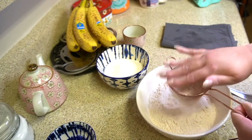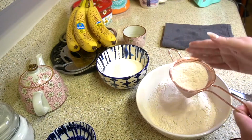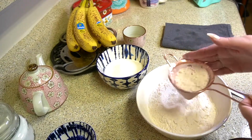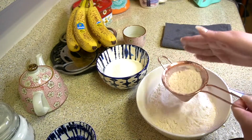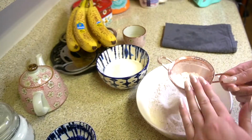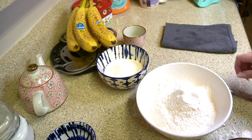I've made it before without sifting, and it was still edible, it was still good, but it was just like a hard, dense cake. Sifting not only brings air and lightens your cakes, like it brings air into the flour mixture, but it also helps mix everything together. And sifting is one of those things, you know, if you have kids at home, you can give them this task. Around the holidays, this was always my task growing up, just to sift flour and such. And there we go, all sifted and ready to mix.